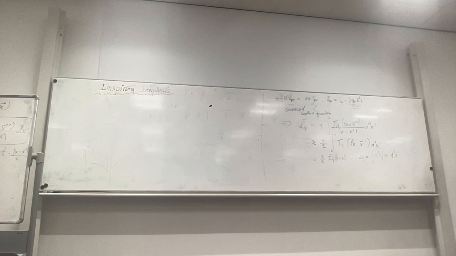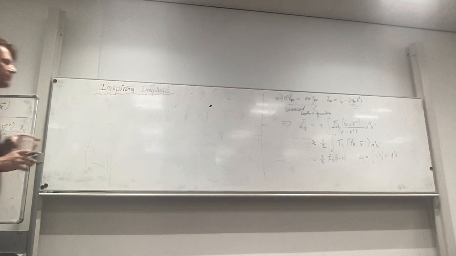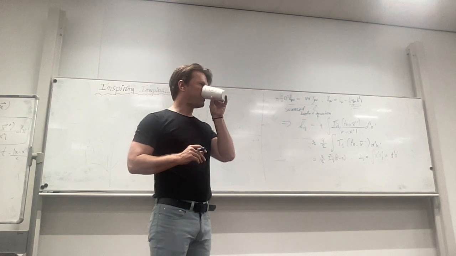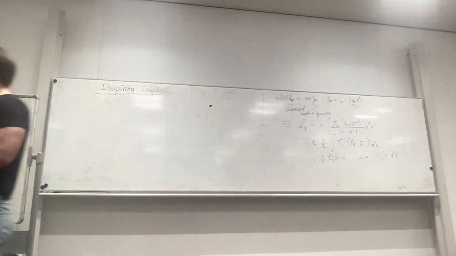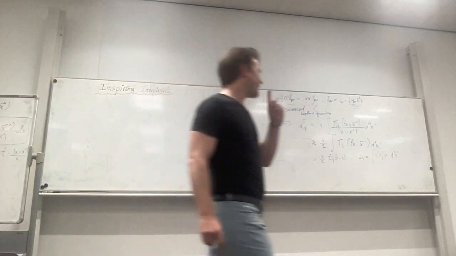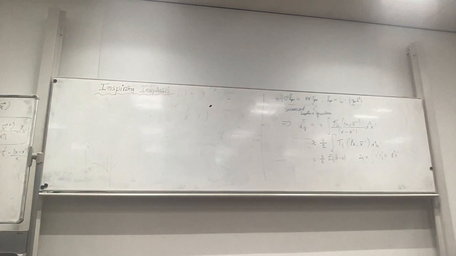Any idea how it got there? It's nothing to do with physics at all. This is just a mathematical step. I'm not testing you, I just want to see if I'm making too huge of a leap here. Before I saw wobbly hands, but now I don't see wobbly hands, so I don't think I can make this step in one go. So let me go through it in some detail, yes?